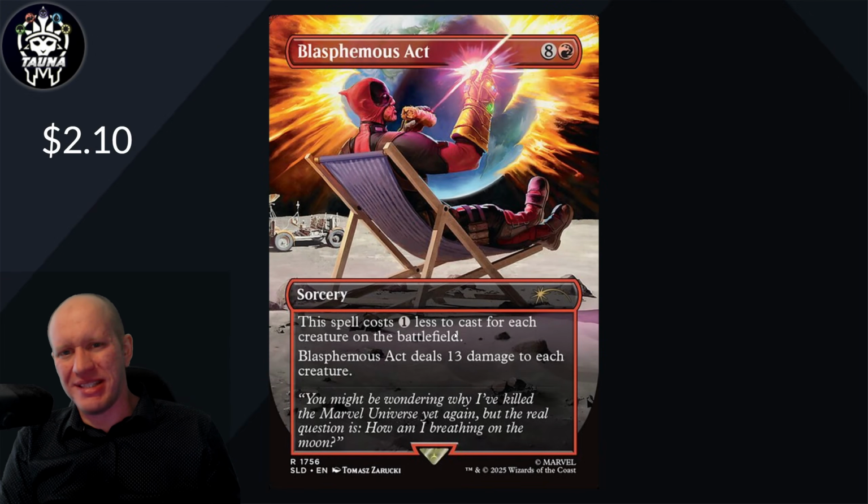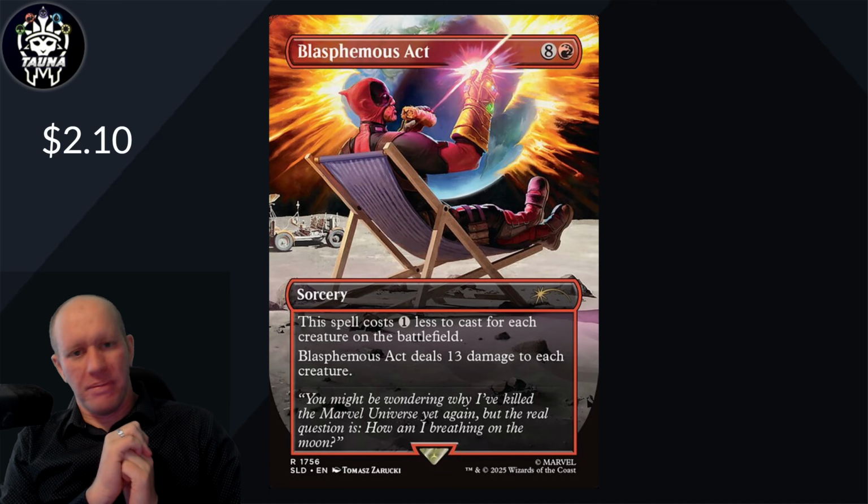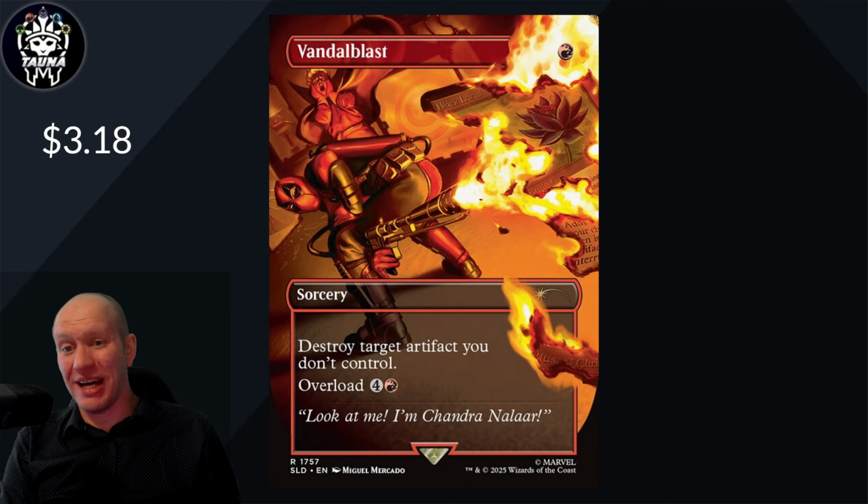We've got Blasphemous Act. Again, I talked about previously how many different versions they could do for a Blasphemous Act given Deadpool. This works really well for it. We've got Deadpool on the moon, breathing somehow, eating a chimichanga, killed the Marvel universe again, got the Thanos snap gauntlet. It's just, it's amazing. And then we've got Vandal Blast.